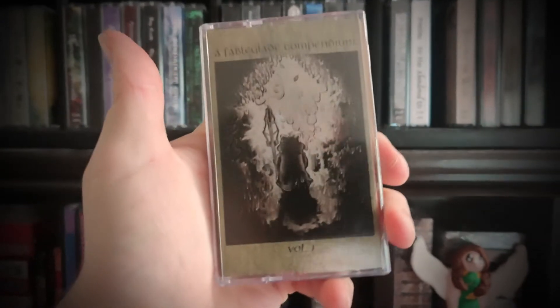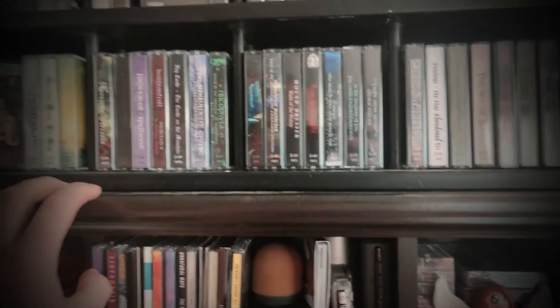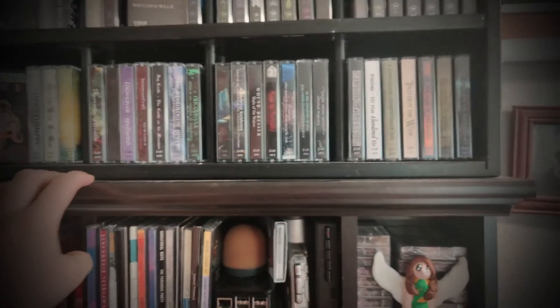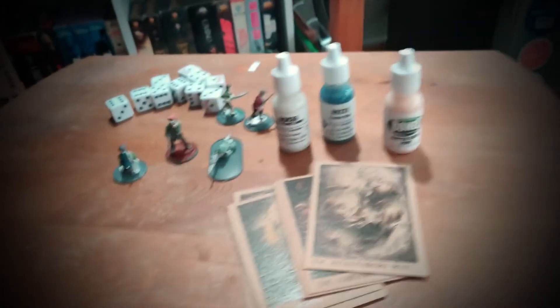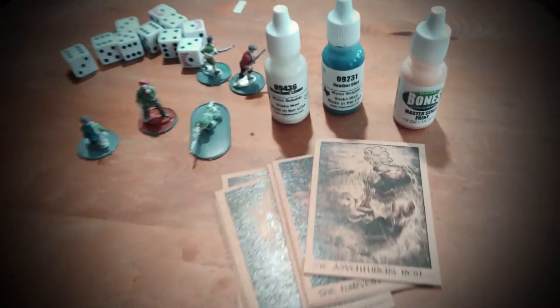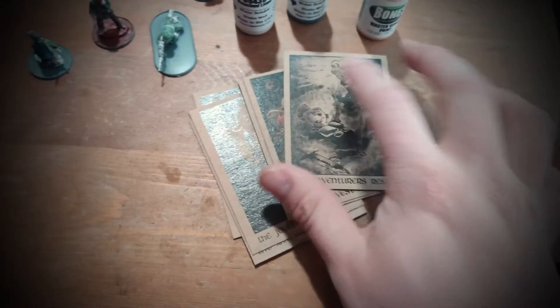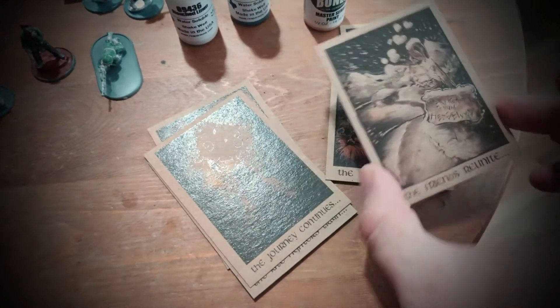Now, I've been working for Fable Glade Records for a good amount of time now, mainly designing small things — bookmarks, a couple tapes, the Hedgewin character they use as a little mascot. But what most people probably know me for over there in the Fable Glade world is our trading card series, where Hedgewin and the rest of the little funny animal crew have all kinds of seasonal adventures. We release about four sets every year, and every year I make four cards, one for each season to go with the tapes. Each of them are roughly the size of your average baseball card. But what most people probably don't think of when they see them is how they're made. So today, we're going to make one together.